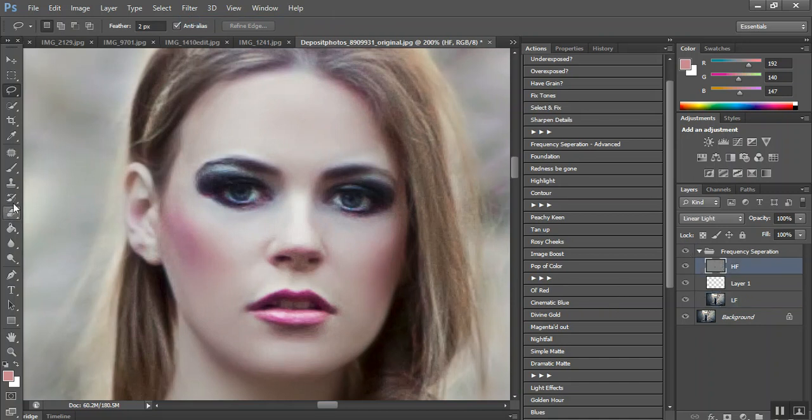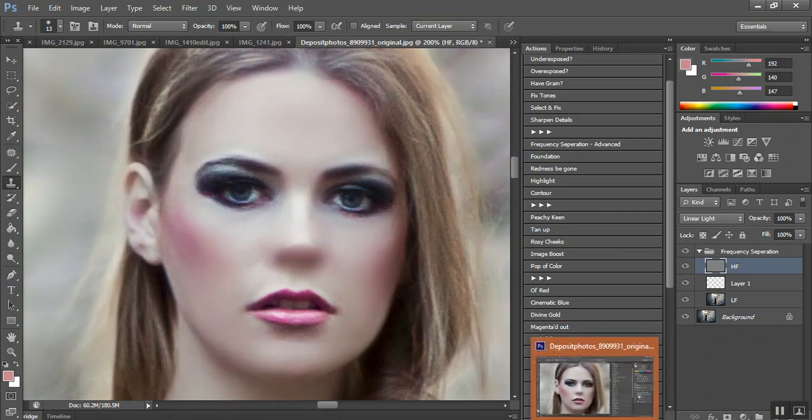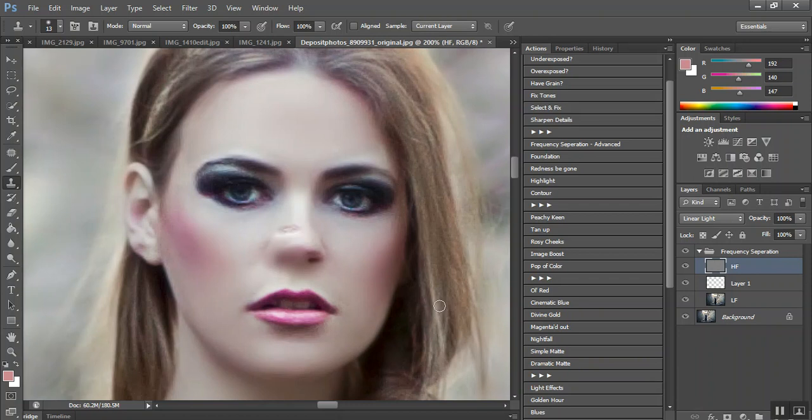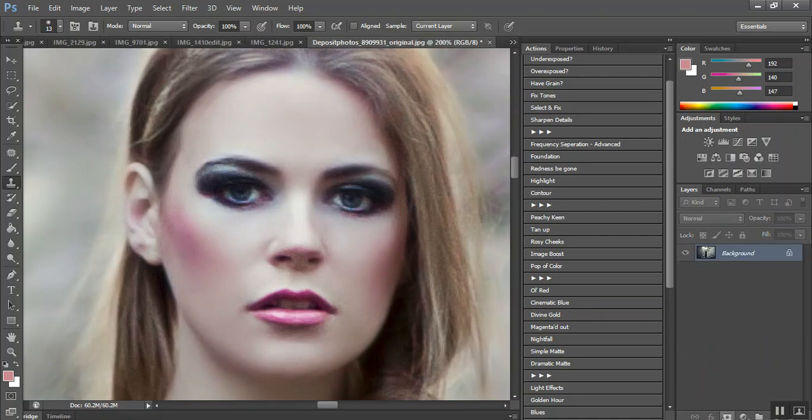And then I'll show you over here with the clone tool. She doesn't really have anything, so I'm just going to take a sample. I'm going to turn my clone stamp back up to 100. I'm going to just sample over here and take out these under nose wrinkles so you can see, but we're not going to do that. Just so you can see what this does. So now she has no nose. So I'm going to take a couple of steps back. But I'm going to delete this altogether because she didn't need any retouching.